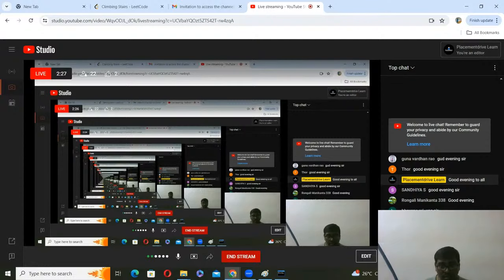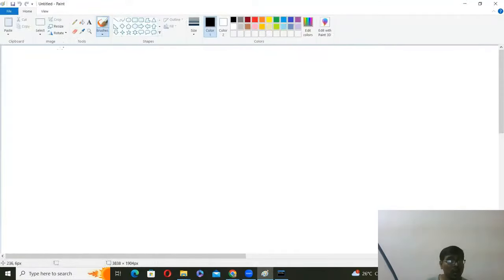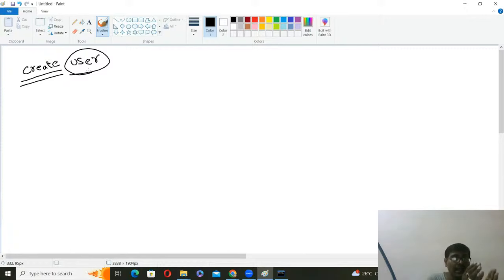We'll start the session. Before coming to today's session, what did we mainly discuss in the last two sessions? Our topic was mainly creating a user. First of all, what is the meaning of creating a user? Right now we are in the MySQL server as the root user, which has all the permissions. If you want to restrict permissions for different users, you create a user with only a limited set of privileges.